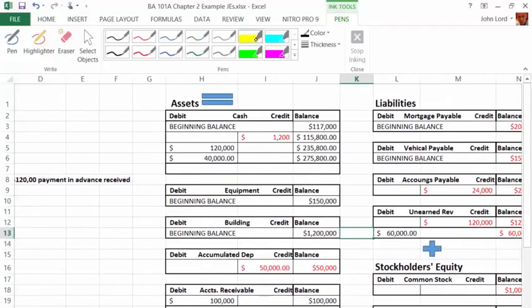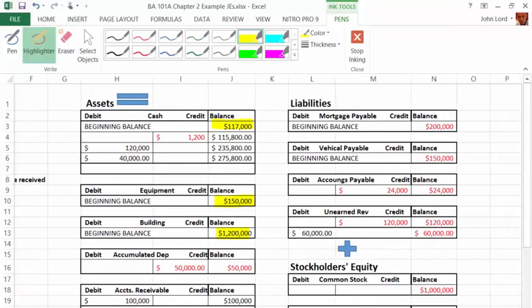And notice, guys, that all the balances on my balance sheet accounts came forward, didn't they? And you're saying, well, what are these other accounts? Those we're going to generate this year, in year 2. There's my mortgage payable. All these beginning balances came over. Just like when you go to sleep at night on December 31st and wake up the next morning, the same amount of money is still sitting in your wallet, right? Unless you live in a bad neighborhood or something, but hopefully you find that same money in your wallet the next morning. Then there's our common stock. I didn't put beginning balance there, but it's still there. There's my retained earnings beginning balance, right?